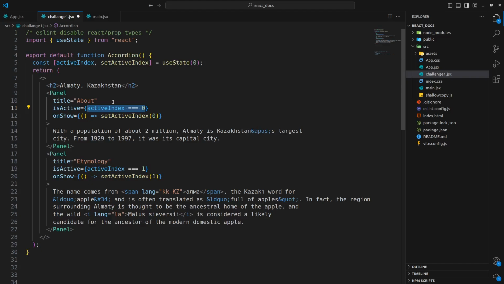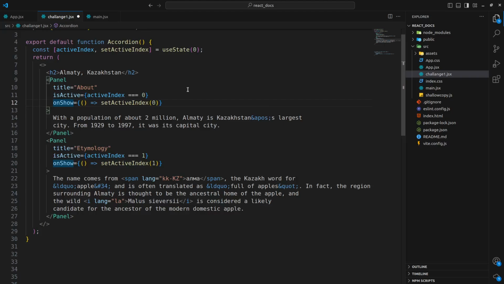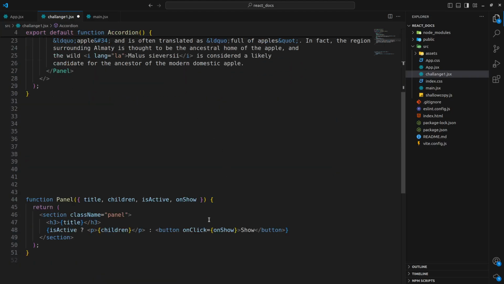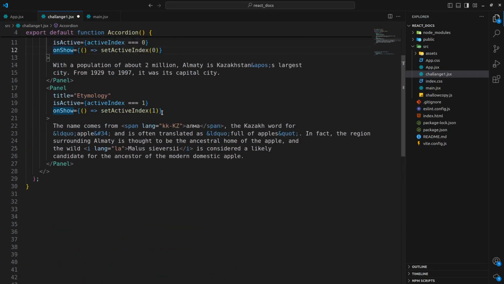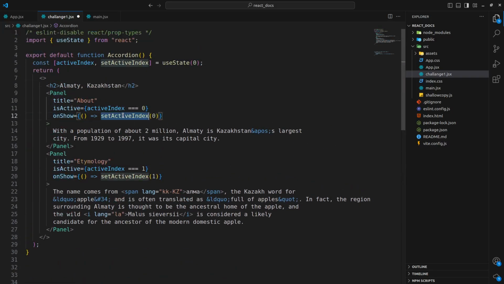What magic they're trying to do is, we are passing isActive and onShow. When we click, onShow sets activeIndex to 0.